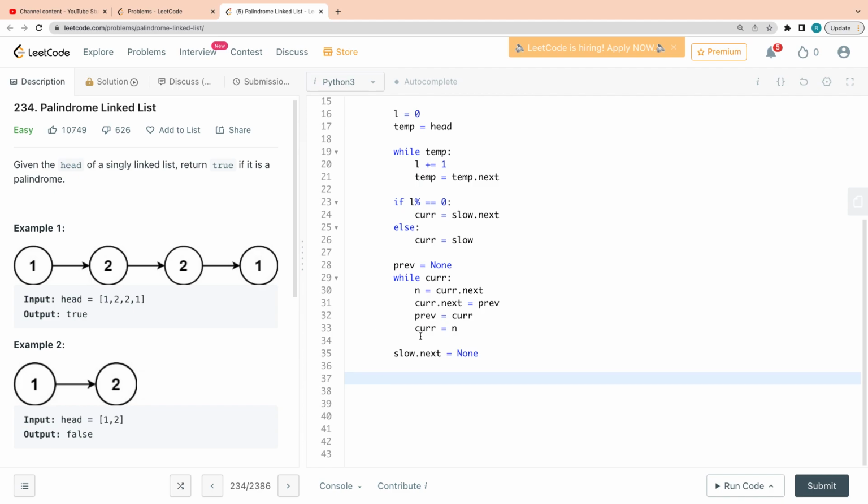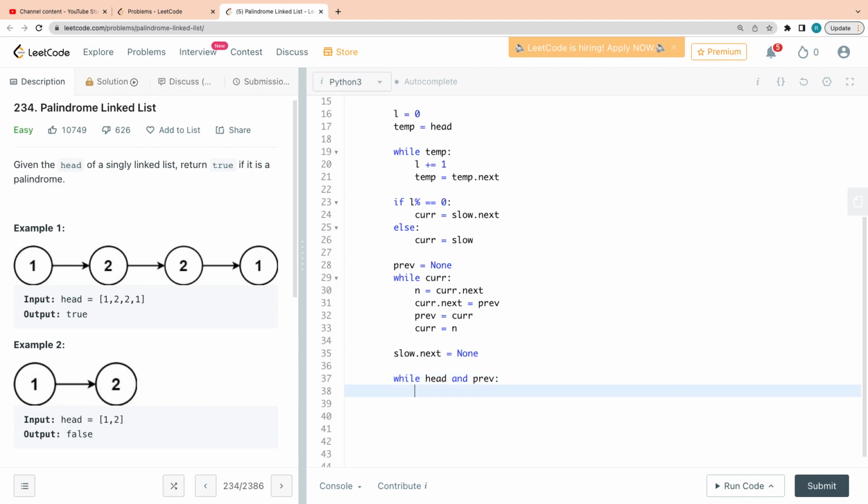Now simply what we have to do is iterate over one list which is pointing through head and the other list which is pointing through previous.